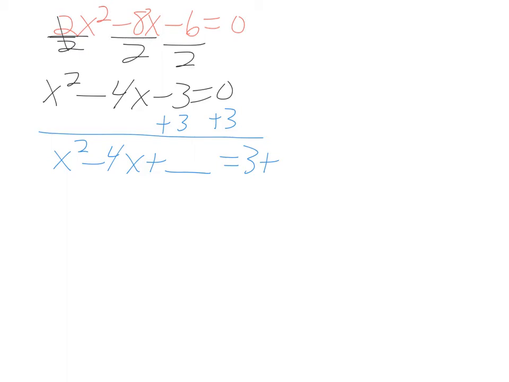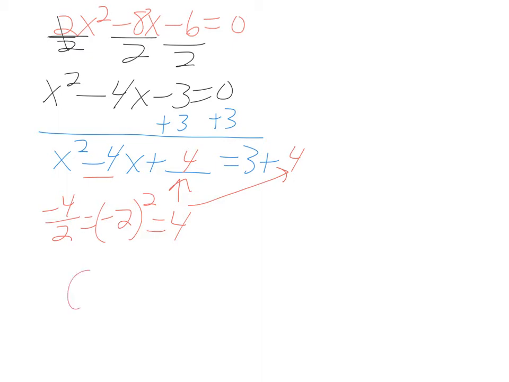Alright, to find that new c then, once again, just like before, we take our middle term, so it's negative 4, divided by 2, that's negative 2. Then we're going to square it. Negative 2 times negative 2 is 4, so that's going to go right there, and also right there. So to write our equation then, we have x, and whatever this was here is going to go there. So it's negative 2, so I put minus 2 squared equals, and then 4 plus 3, that's going to go there, which is 7. So I'm going to write it up on the top here to give myself some more room.